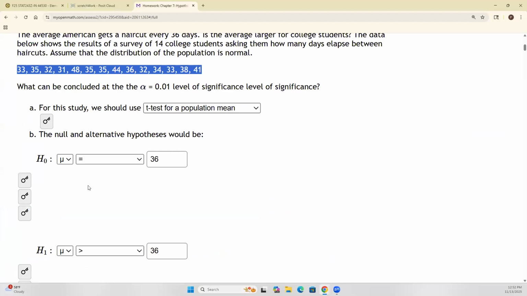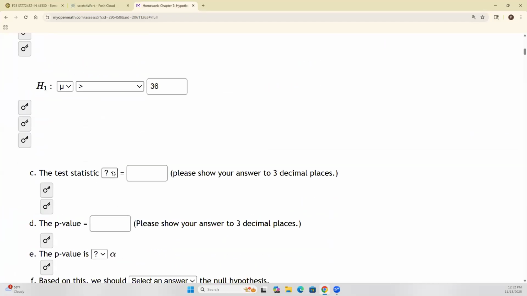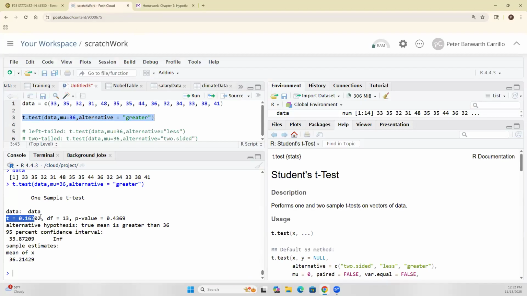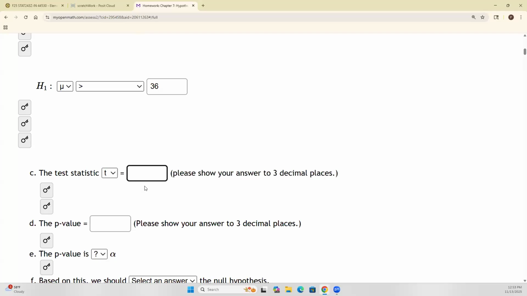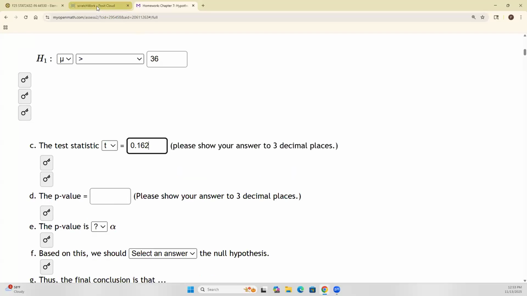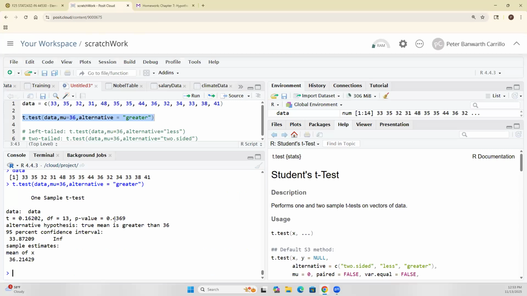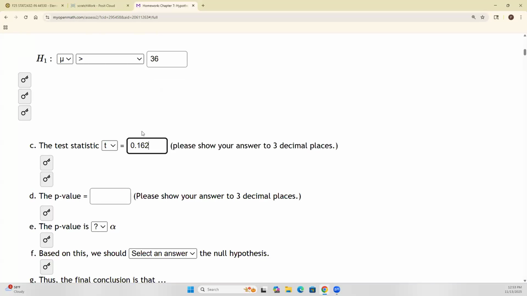So the test statistic, it's going to be T because we're using a t-test. It's right there, T. So in this case, 0.612. I'm going to just copy that in there. The p-value, right there. Now you might have to do some rounding. This is 4 digits. This one's 3, so I'm going to have to round up to 0.437. That's where you get your information.